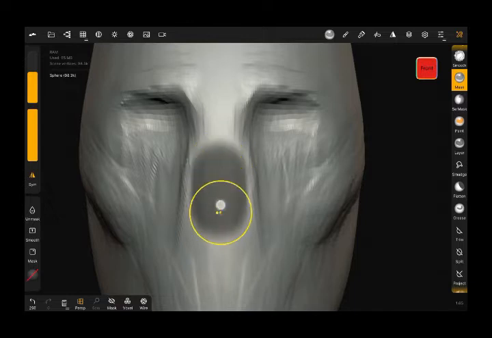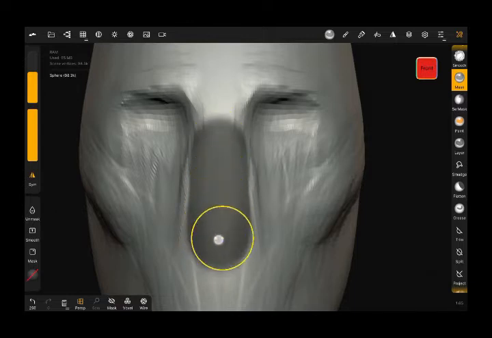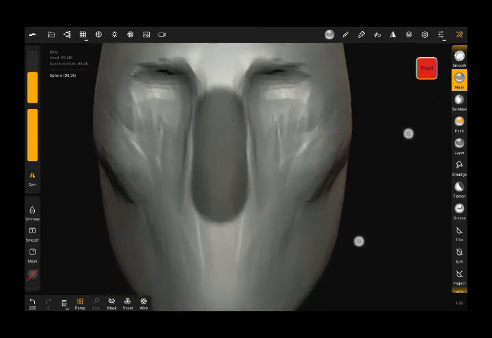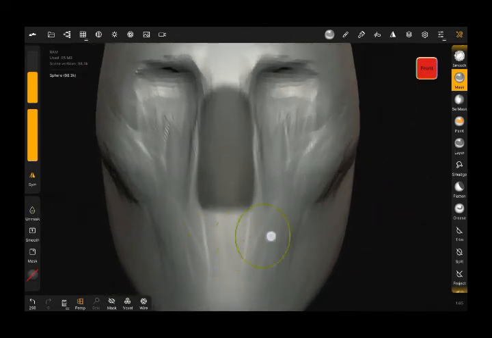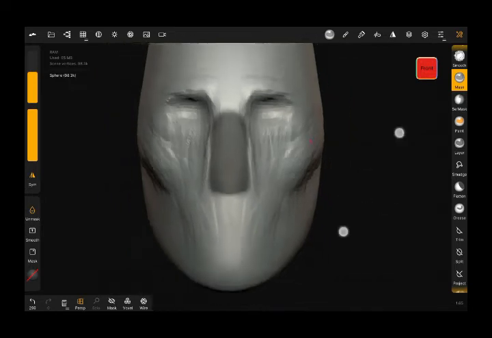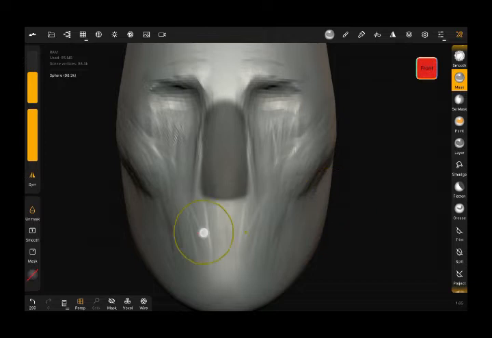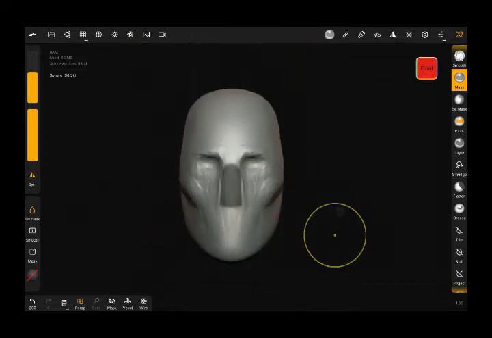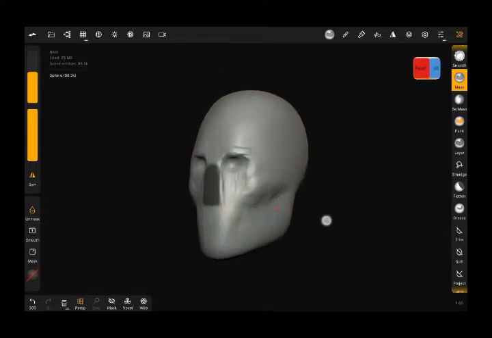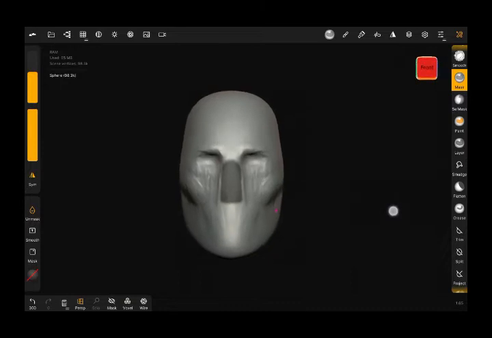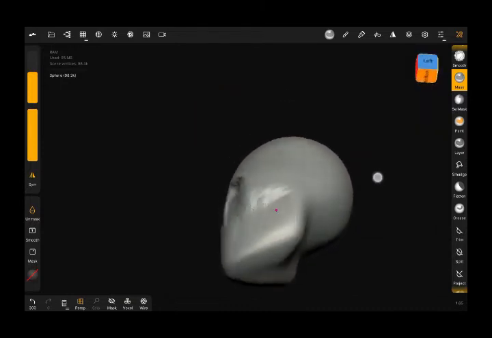So I'm going to use my mask brush and mask out this area, because I want to push out the nose for now. So mask out this area and set it to subtract, and clean out the excess area that I don't want to mark out. So that is what I want to do right now. Well, I think that is the shape that I'm going for, that's the size.